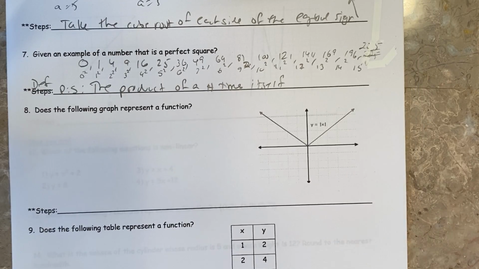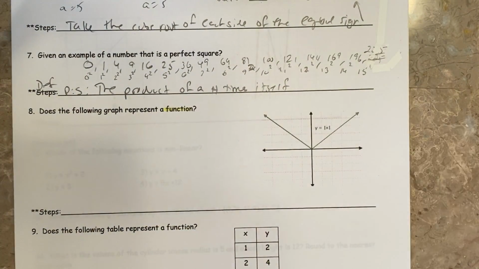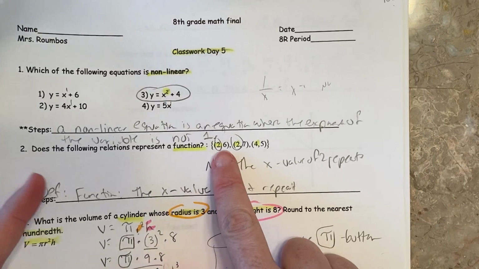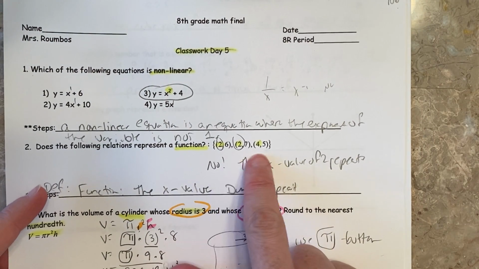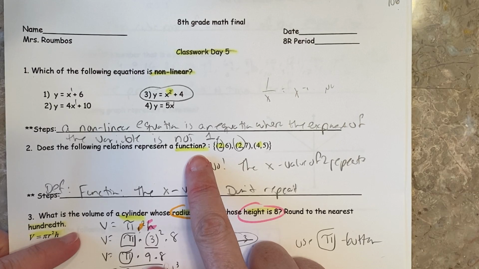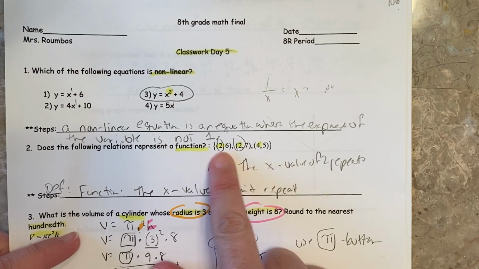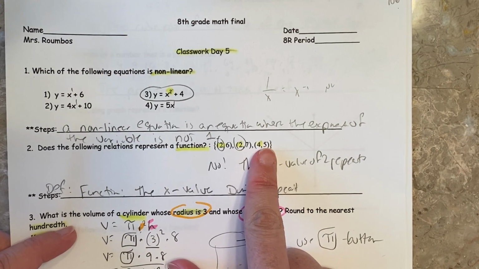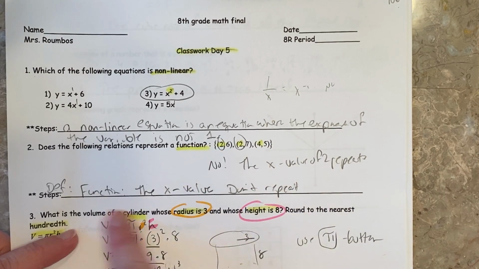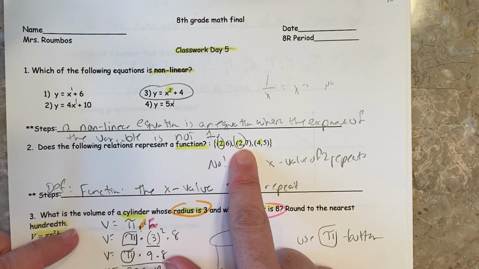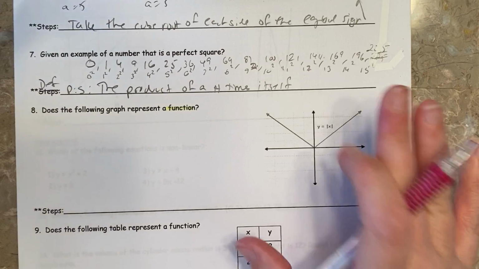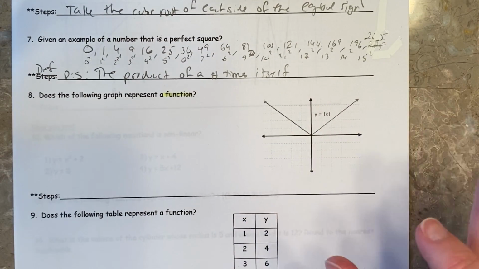All right, moving on to function. So on the front we did where we had a list, where we had this relation and we wanted to know if it was a function, and we looked for the x values not to repeat. That's what makes it a function, where the x values don't repeat, and this one had repetition, so it was no good. But now, what was the trick to figuring out on a graph?